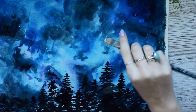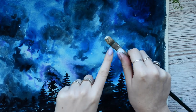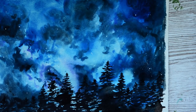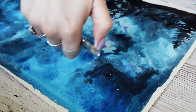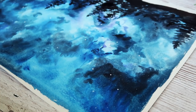Okay, I'm going to use a method now which I think I might end up regretting, but I've got a very stiff bristle brush here and I'm going to pop on some white paint, and then I'm going to take my thumb and spray it for more star effects. And it does kind of seem to be working.